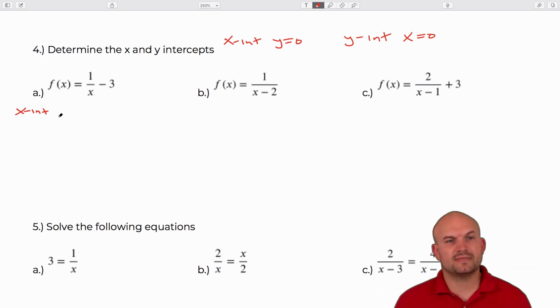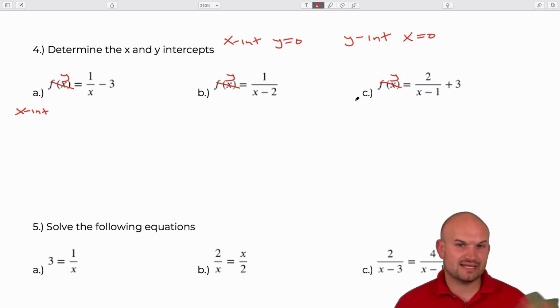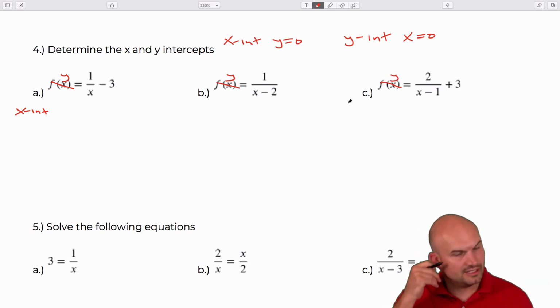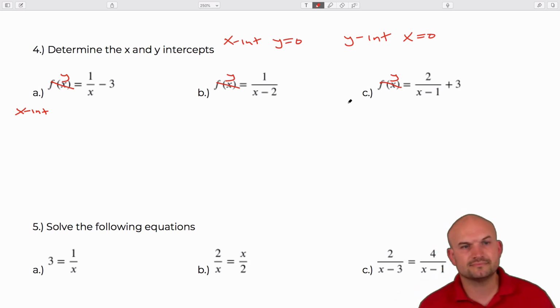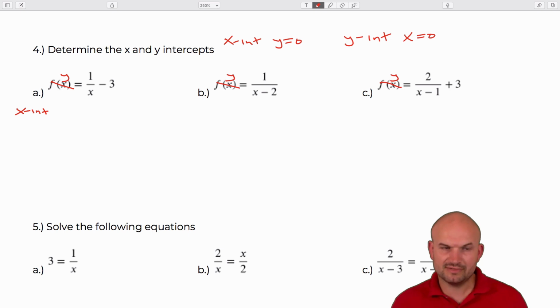So function f of x is representing our y value, which could also be looked at as y. So I could have represented these as equations. I used function notation because that's something we'll sometimes see, but this could also be the f of x axis. And in this case, I call it the y-axis. So anyways, if I want to find the x-intercept, I'm going to replace y with 0.